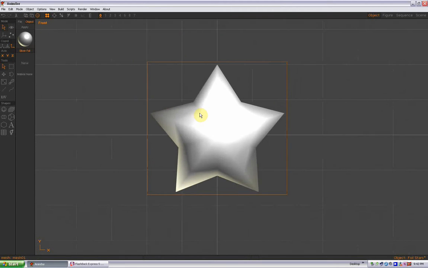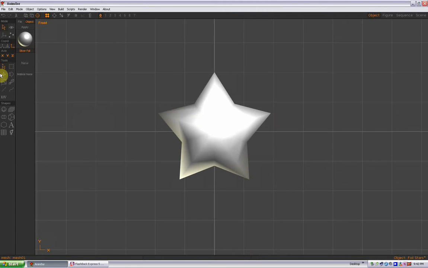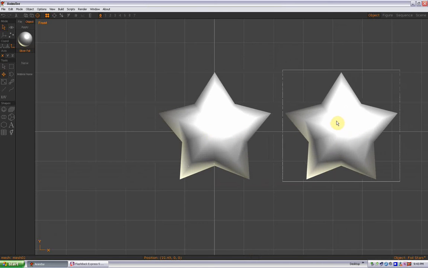Now, I'm not going to go through it, but you obviously can then copy and paste, Control C, Control V, and use the move tool to drag to select and drag the new one out. There we go, and drag out a new one. And then obviously you can make a 9-inch cylinder the same way. You can make a 4-inch cylinder if you would like, or the 20-inch cylinder we just did.